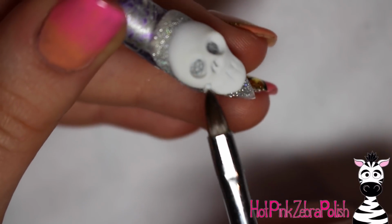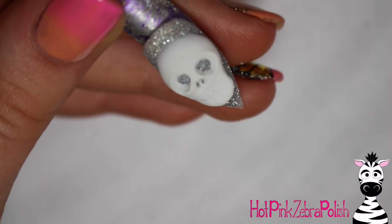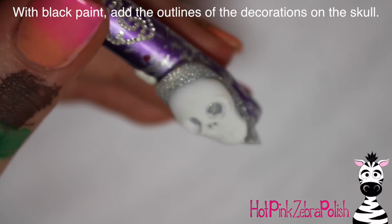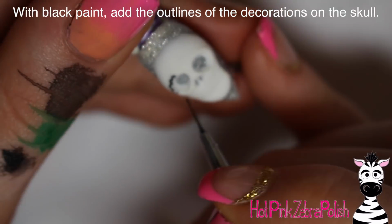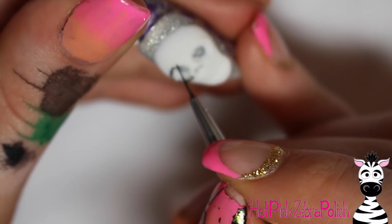So there's your skull. This skull, actually, is one of my absolute favorite things, and I would love to just leave it plain, because it's so simple and so basic. But I love it. It's like the cutest skull I've ever done in my life. After I made it, I walked around my house, like, look at this skull. I showed different people, I even showed my cat. I don't even want to paint this because it's so cool looking just as it is.